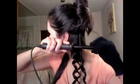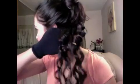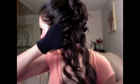Some of the curls are going to be wrapped all the way to the end, meaning you're going to have a real tight curl at the very tip of the hair, and some of them are going to be a little bit looser at the ends, and this is just going to give it a little bit of texture and variety. I'm going to go ahead and show you guys. There's a loose end, and this next one is a real tight curl at the end. Again, this is going to give you some texture and variety, and it's going to add a real interesting look to the messy curls. So I'm going to go ahead and continue with the rest of my hair once I'm done with the bottom section.